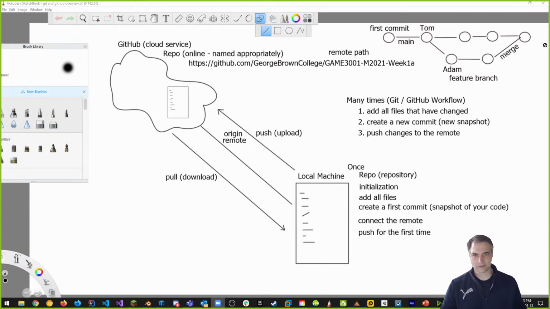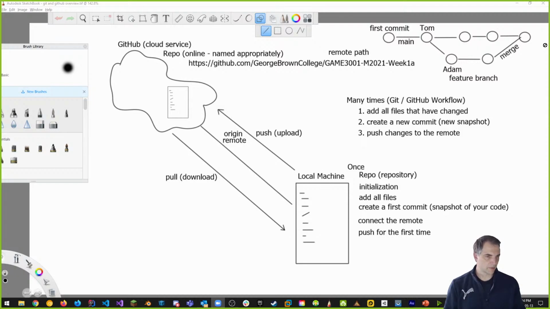Mine? Yours? Both? Which one? So that's where we have to get together and resolve a merge conflict, where we decide which features we're going to take from your commit and which features we're going to take from my commit. And we put them together and we create a brand new commit that includes the changes from both of us. That is definitely one way of doing it, but it's more complex.